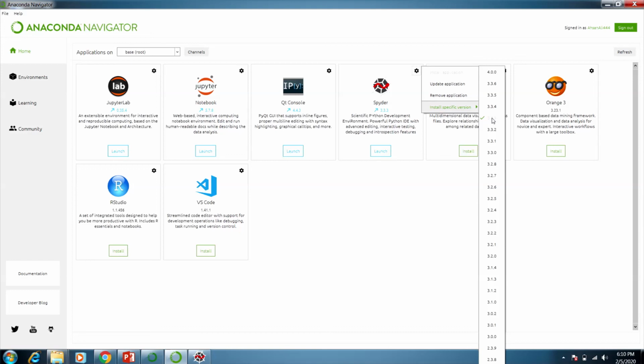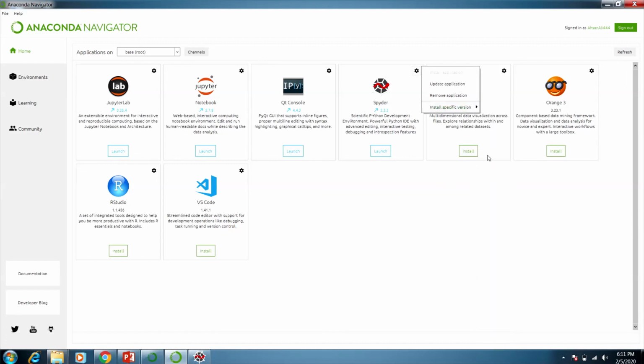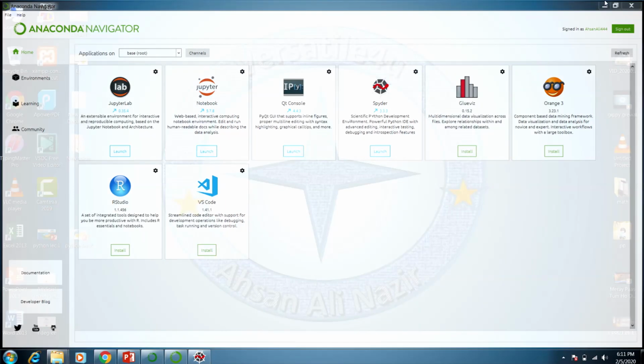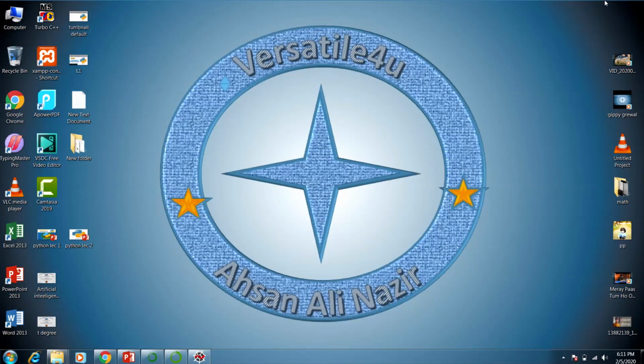If 3.3.3 is not installed on your computer, then you go to the lower versions. There is no difference, you can perform the same work on this. So you can click on this and launch again. So this is the way to install Anaconda and launch Spyder.